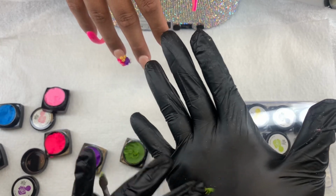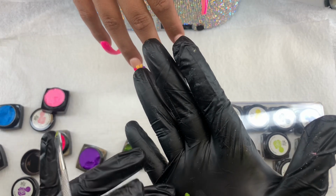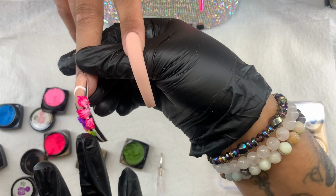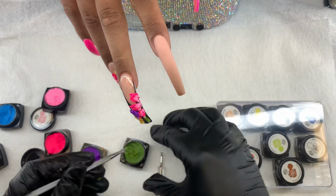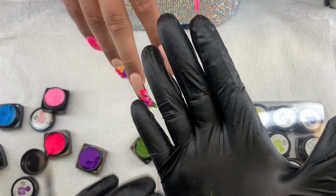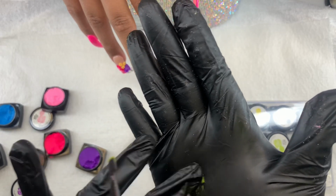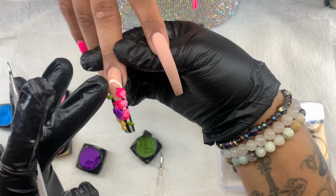Now I'm going to go in and try to do the same with the green as I did with the purple, but I noticed the ball was not turning into a full ball. It was more residue left on my hand because it was a smaller amount. So that's how I knew that with the purple I was able to create those balls because of the amount of the product that I had. But for this small one, it was leaving residue.